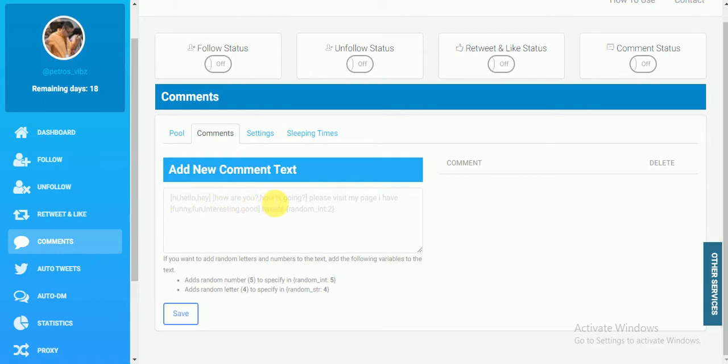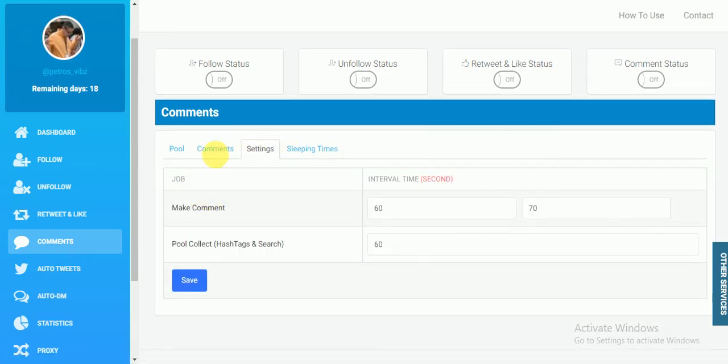How are you? How is it going? It will choose between these 2. The comma is separating the choices. Please visit my page. I have fun, interesting, good tweets. It will choose one of these 4 words. So this is how you randomize it.